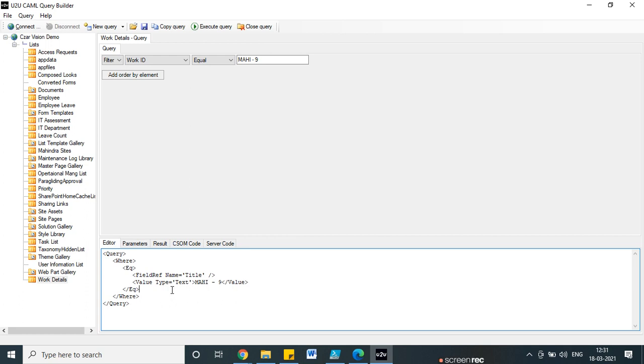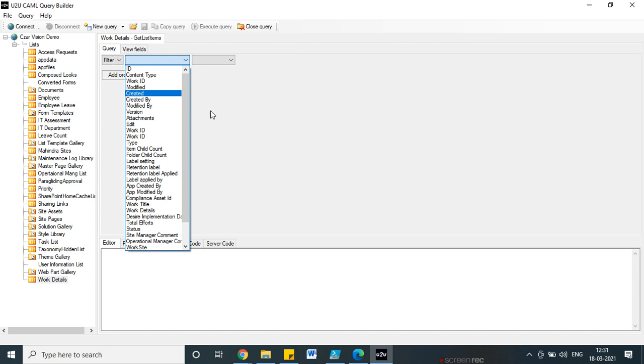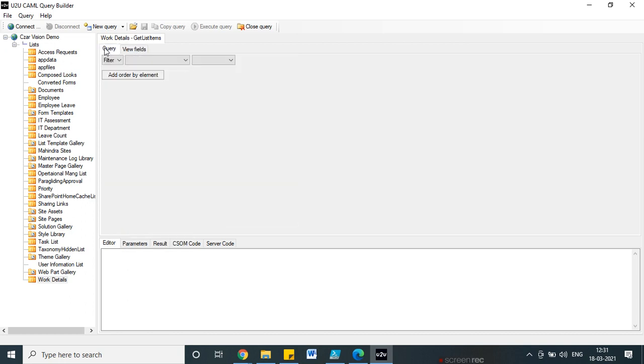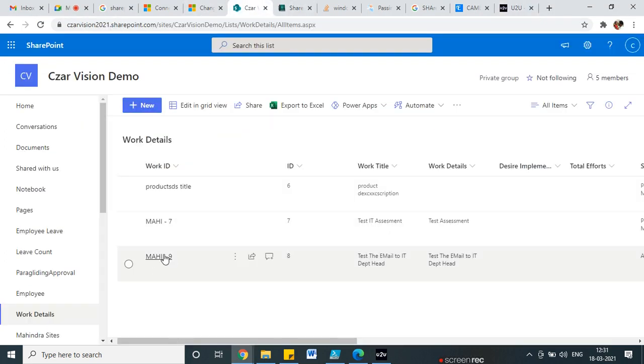Okay, so the view field option is there. So here view field is not there. So let me take a simple query with a view field. If you take this query with a view field, then it will work. I delete this old one. I take this. Okay, again I need to write the view field. View field means what more fields you want. Okay, so you know the purpose of view field. Again, now what I do, I will put the filtration criteria like this. I go in my list, mahi 9.